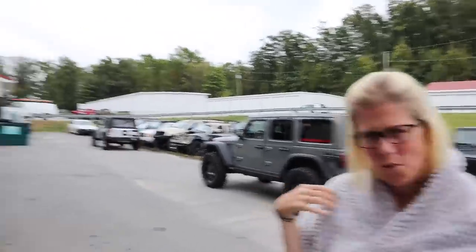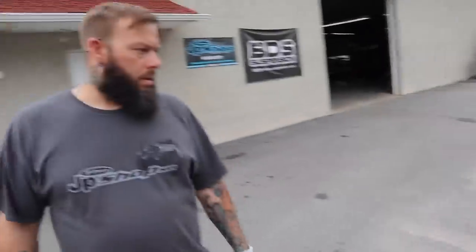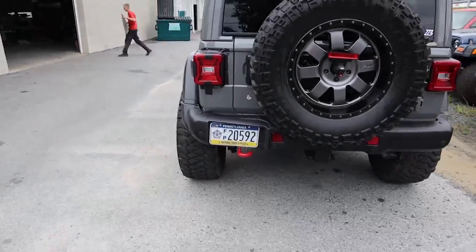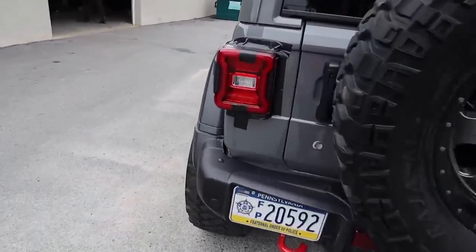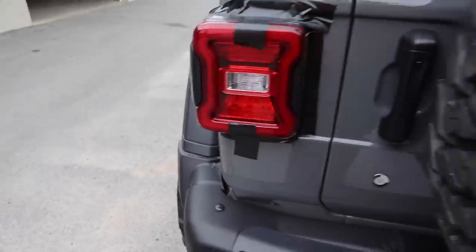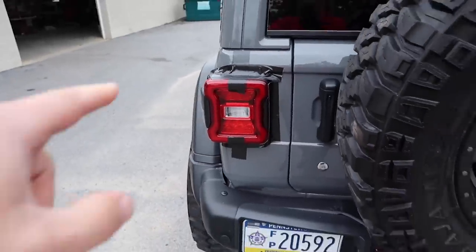We're back out at the Jeep shop and I'm going to show the guys the carnage from our off-roading trip at the famous Redding Outdoors. I got the missus with me. I want to show you the carnage from our trip. Look at that bumper — it's a little tweaked. I think we're going to have to smash this out a little bit and sand this down. Picking up a taillight at Jeff D'Ambrosio Auto Group after I leave here.